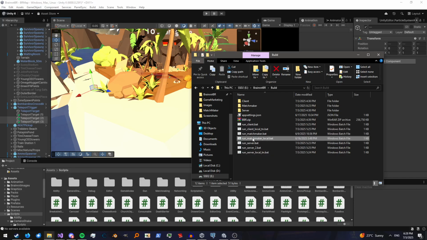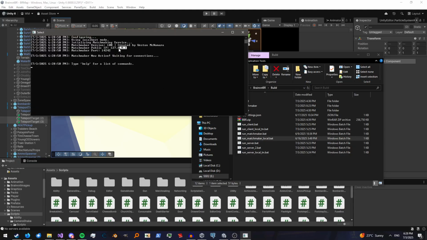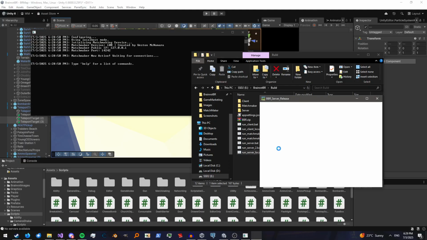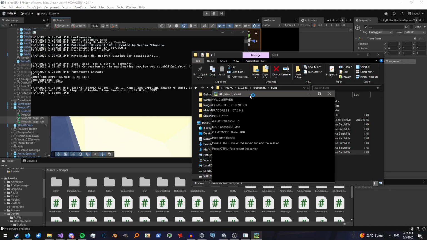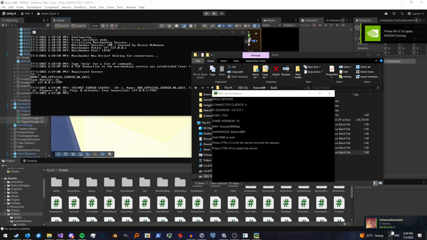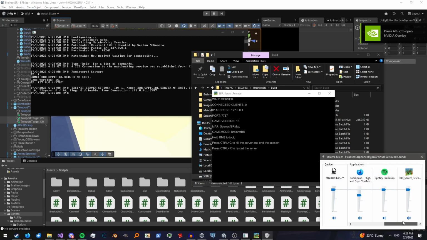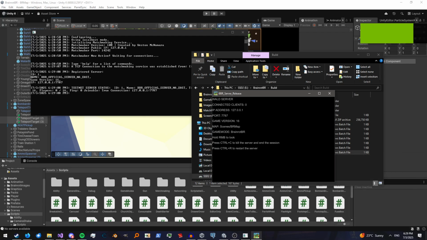So I'll run the matchmaker locally. If I run it locally, it's going to use obviously localhost, but if I ran it like this, it would use my public IP address as the public matchmaker IP that everything would connect to. And then if I run, for example, the server locally, I'll go ahead and do that. This one's a local testnet server. It will run the server, and I'm going to go ahead and mute the audio here because it shouldn't be having the audio right now.